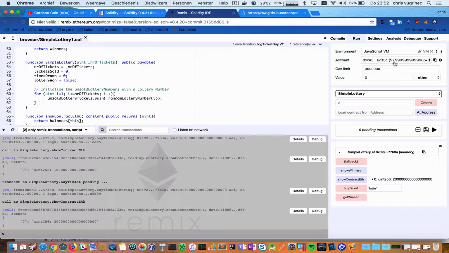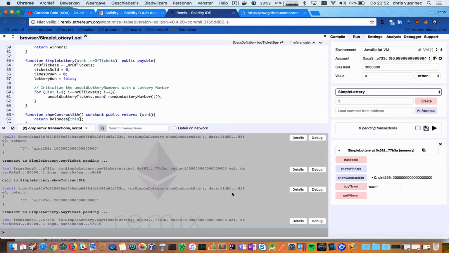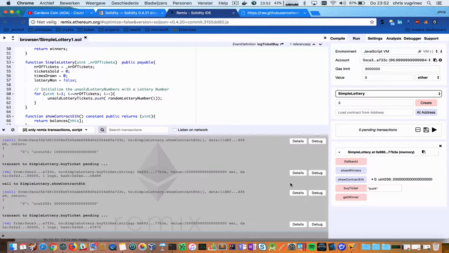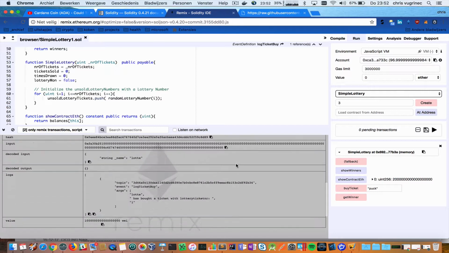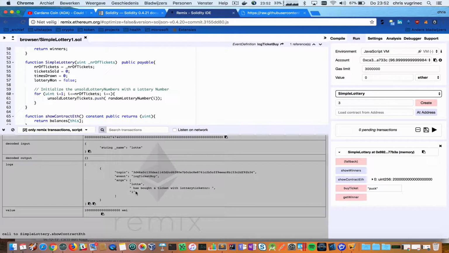It's now 97.99. And the last one is pick. I will create another one. So the nice thing about this is when you go to the events, I'm going into the details and I can see here that Lotte has bought a ticket and the ticket has the lottery number 1.